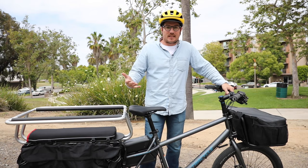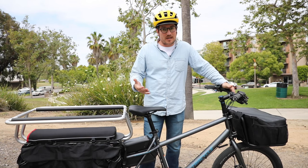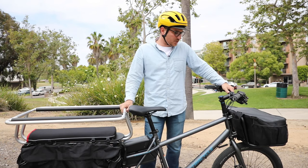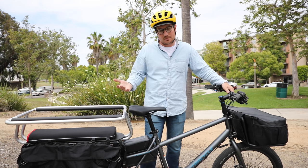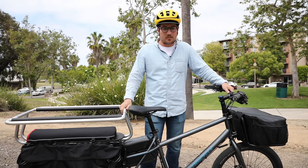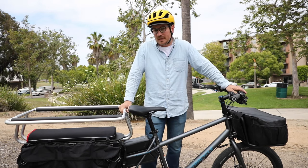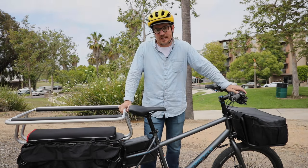Really enjoyed hanging out with you guys today and reviewing the ExtraCycle E-Stoker. I hope you like the bike — I certainly do, and it's part of the reason why we carry it in our shop. Feel free to stop by sometime if you want to check this bike out or some other electric bikes or cargo bikes. We have a store in Brooklyn, New York as well as Long Beach, California, where we have these bikes available for demo along with many others. Give us a shout and we're happy to help however we can.